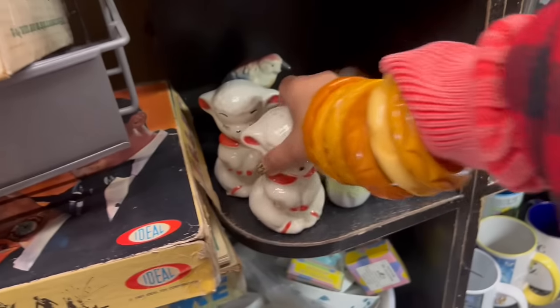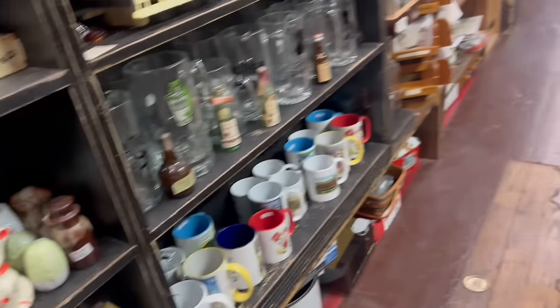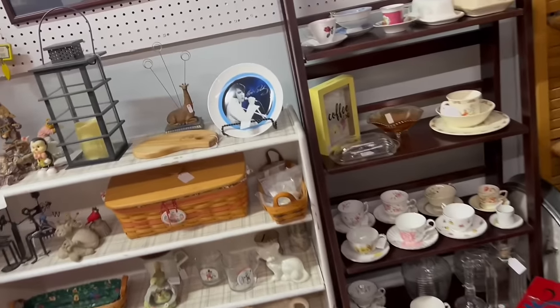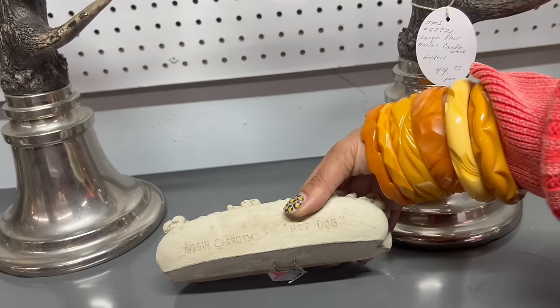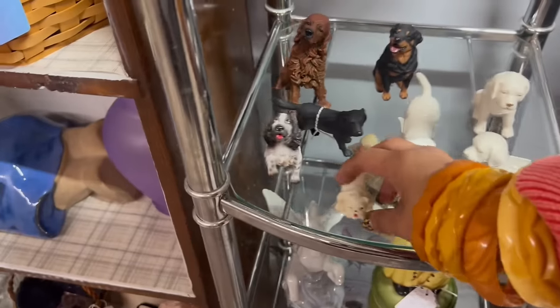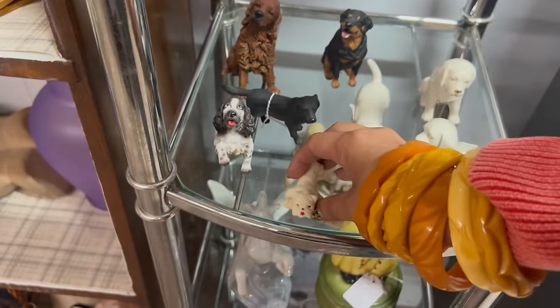These are funky lamb salt and pepper shakers. $19 — that's a little bit less than what those sell for. It's been so long since I've even seen them though. Some more contemporary stuff mixed about. Look at this little soapstone — I can never remember what this material is. It doesn't usually do that well for me though, otherwise I would get it, because that little dog is adorable.